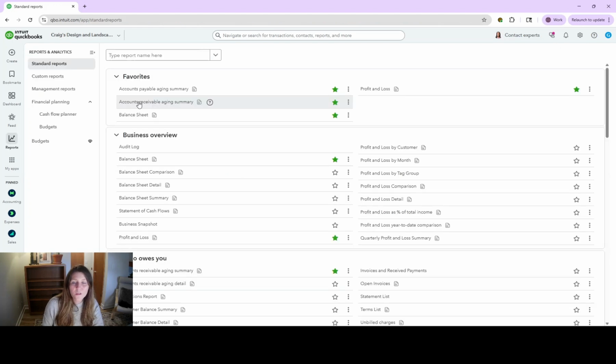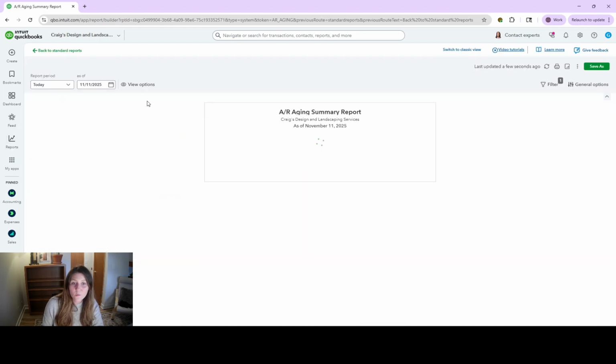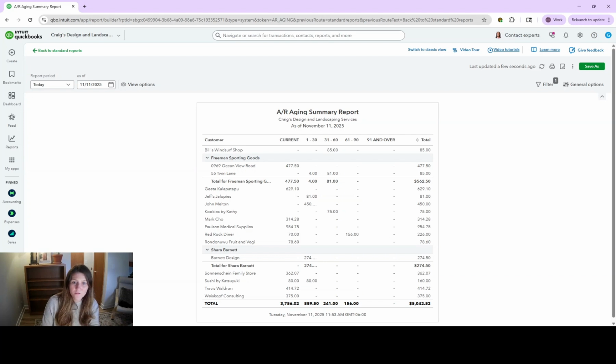The other report similar to the one we just looked at is the Accounts Receivable Aging Summary. This one is going to give you a nice quick snapshot of all of the income you have coming in, theoretically. Once again, if there's anything really old in here, you're going to want to do a deep dive into it and check and see if it was paid by the customer already. And you are able to drill down into any of these customer invoices by just hovering over any one of them and clicking on the invoice.